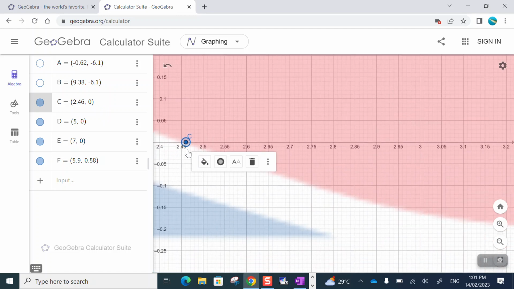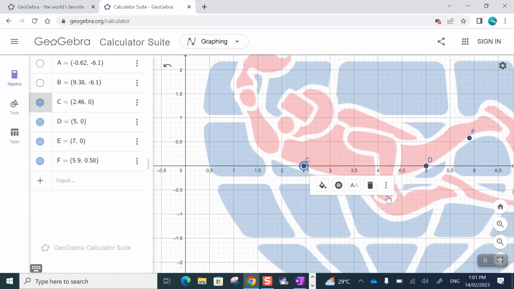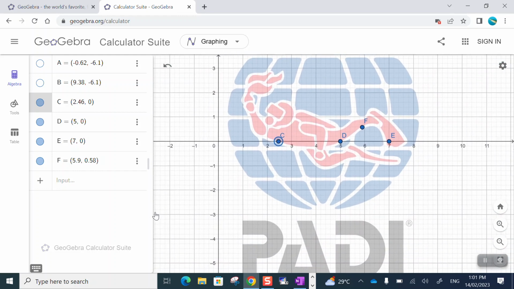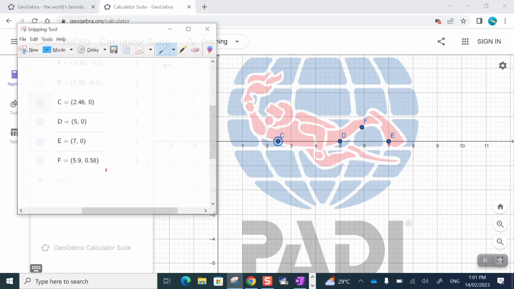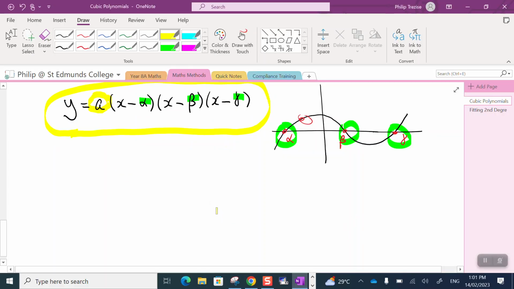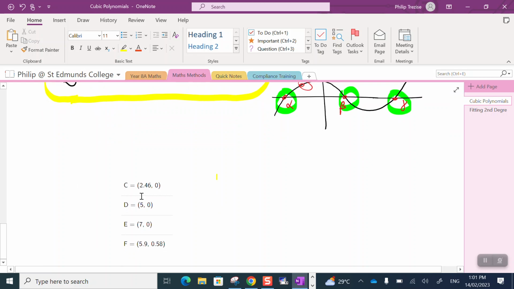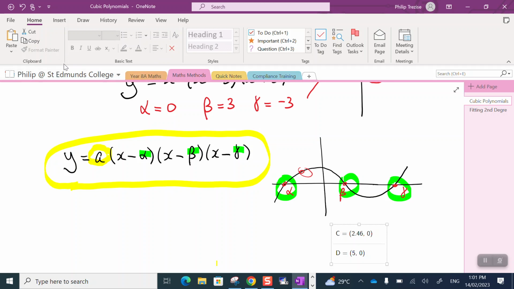The other thing to consider, of course, is that when I zoom in, the boundary between this red and white region isn't as clearly defined as when I've zoomed out. So there are some things to think about there, aren't there? So there are my points, and I'm going to have to go back to my working page and use those numbers. In order to stop me from forgetting, I'll do a little screen snip of those numbers and take them back to my working page. So let's paste them in, hopefully somewhere that's not going to get in the way. Okay, now let's see if we can do some working here.